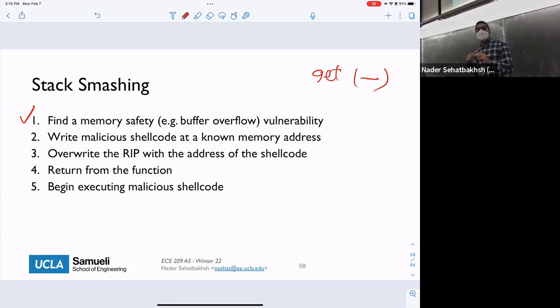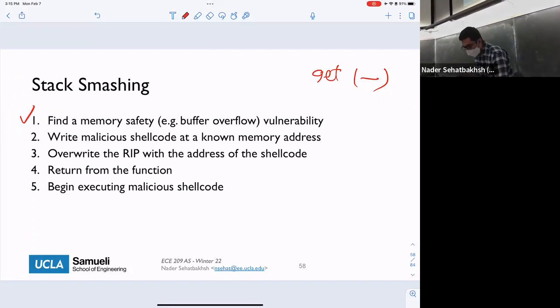The second thing is that we need to put our malicious code somewhere into the memory. That's the part we want to jump to once we hijack the control flow. We usually call that shell code. The reason for the name shell code I'm going to explain a little bit later. Then we need to actually launch the attack.